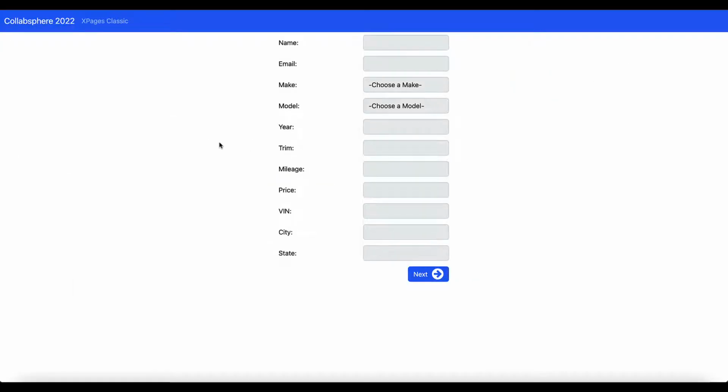What I have here is what I would call a typical XPage. There are a couple of different panels on here that hide and show depending on clicking the next button and previous button. There are a couple of drop downs on here.